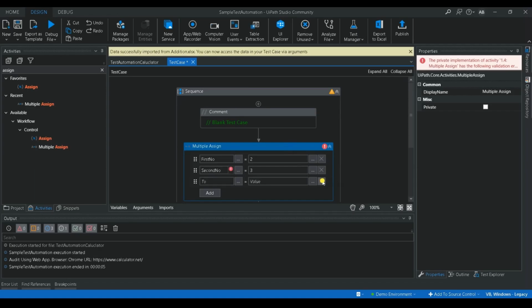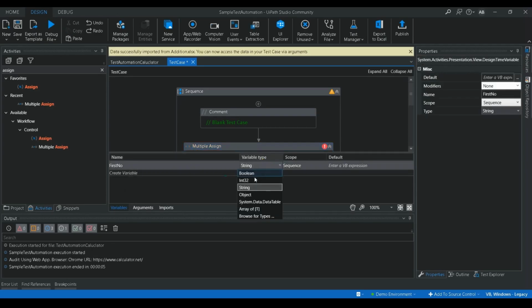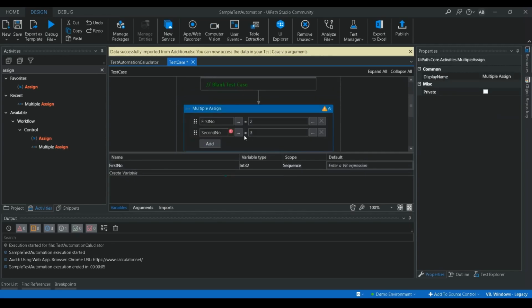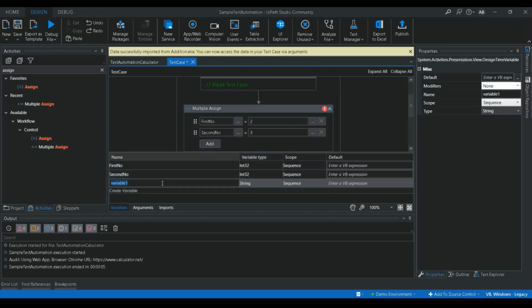Okay, this is not required, right? And let me go to variables, and first number, it's a string value. We convert that to integer, and okay, this is again integer. Let me make it integer, and we need to get the result, right? I'm going to create a new variable that is integer for getting the output.